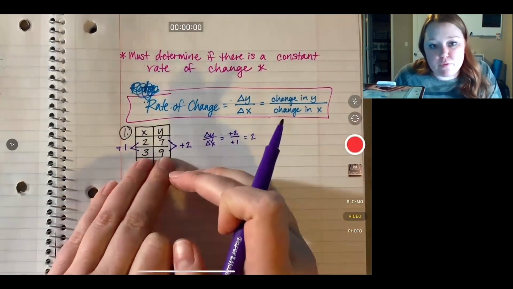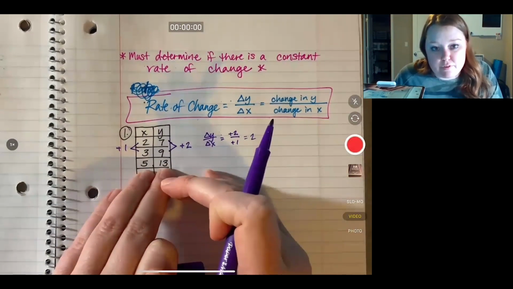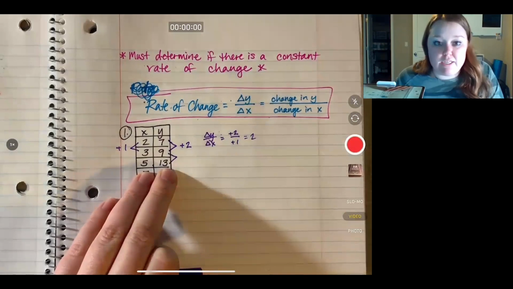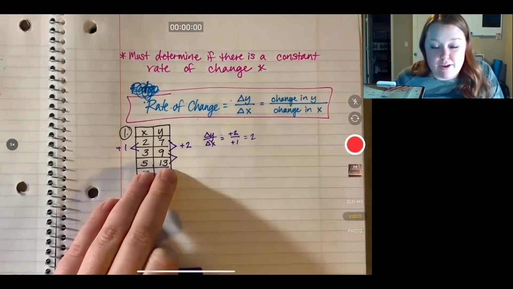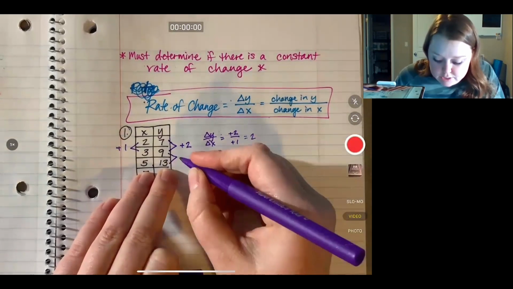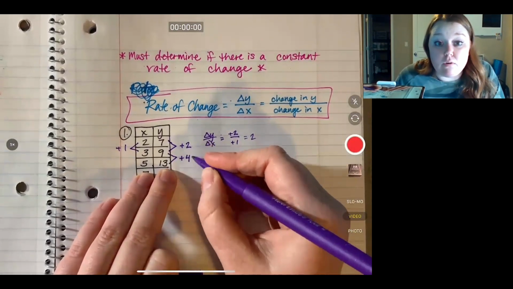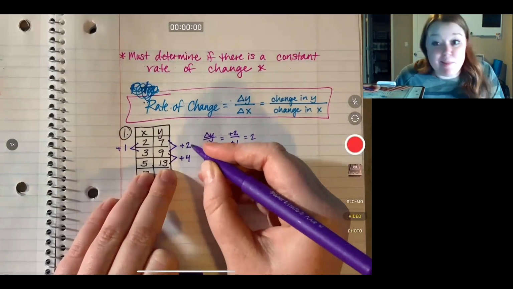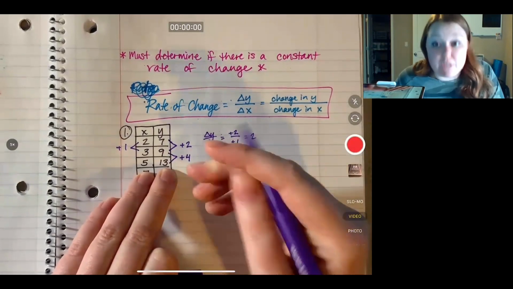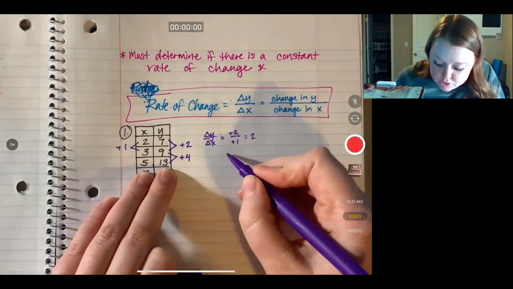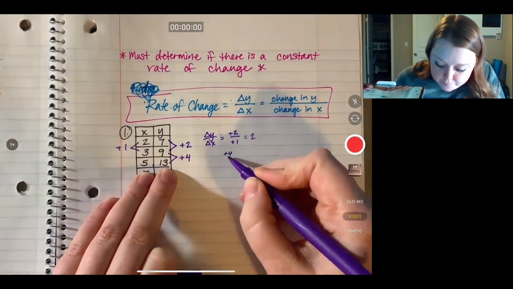So now we're going to go from 3, 9 to 5, 13. Now I'm looking at the change in y from 9 to 13. That's an increase of 4. Uh-oh, that's different from here. Maybe that means it's nonlinear, but we have to do the whole thing. We have to see if it works out. So for this one, my change in y was 4.